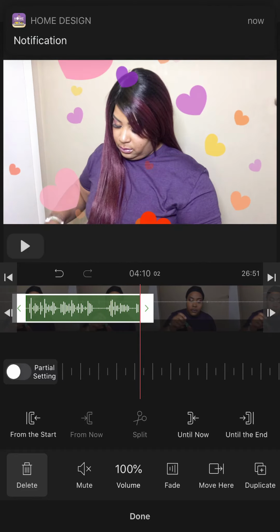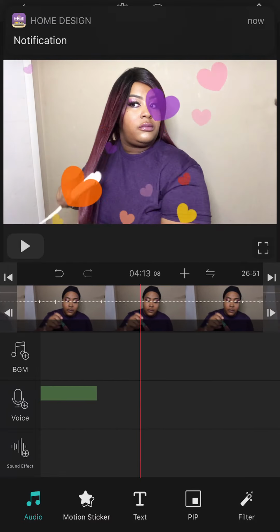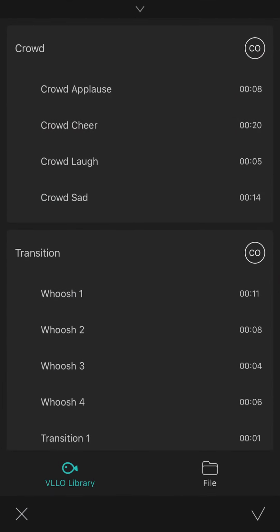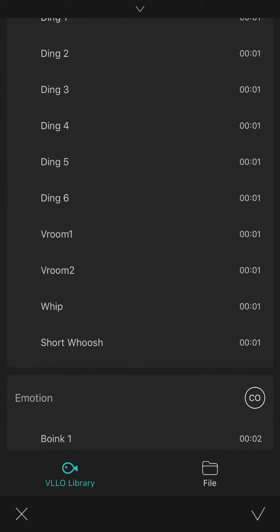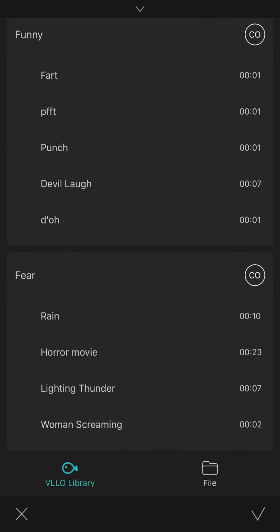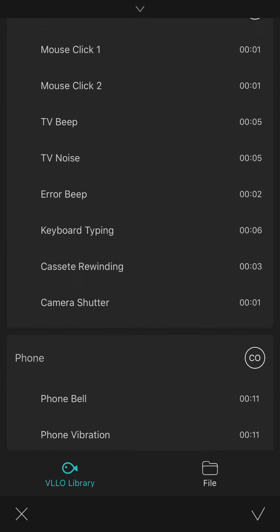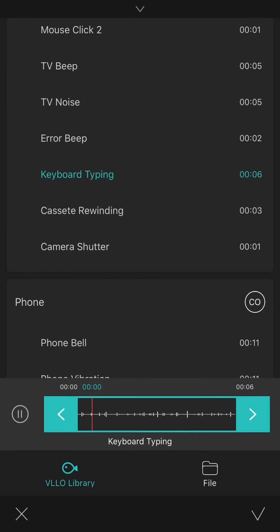And then you hit done, and after that, just like I added the sound effect, I used a, what was it, a click, let's see, they have all kind of noises that you can make. Rain, keyboard typing.